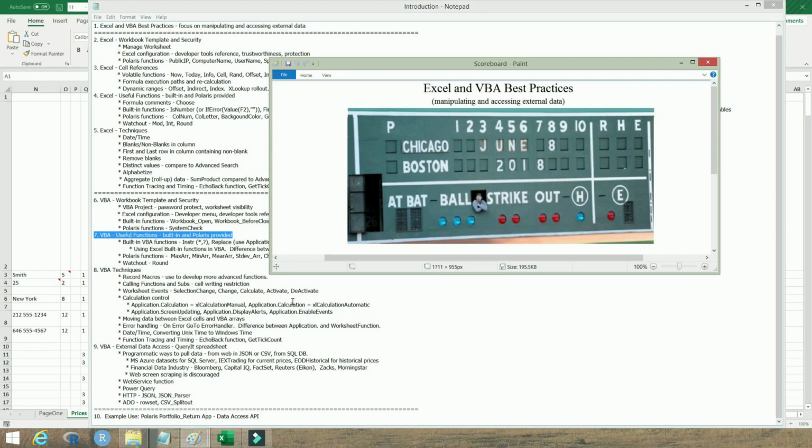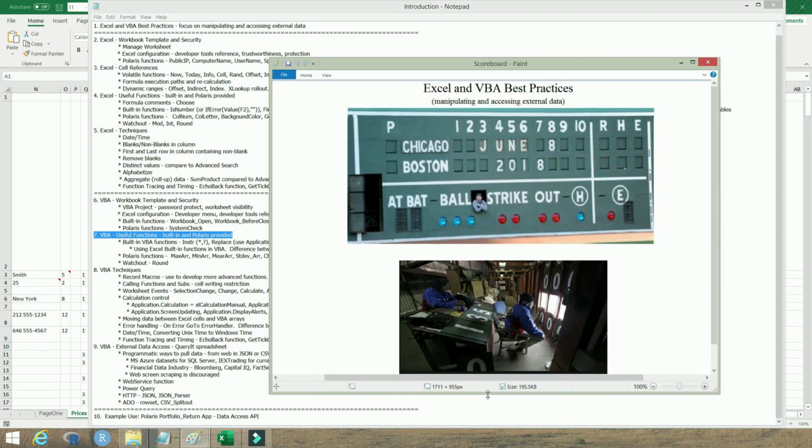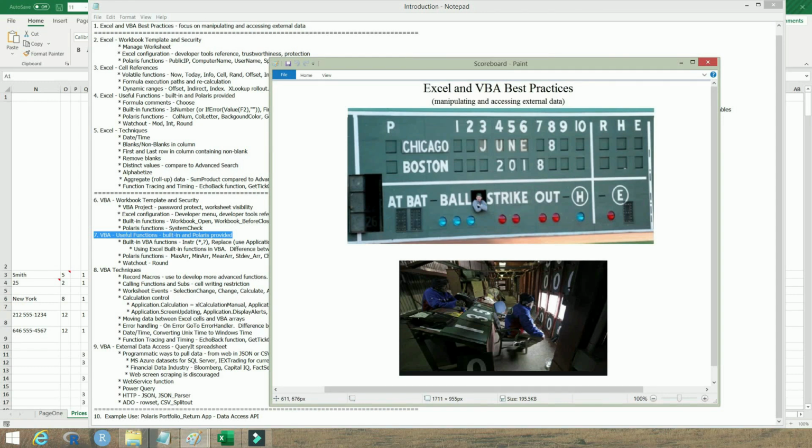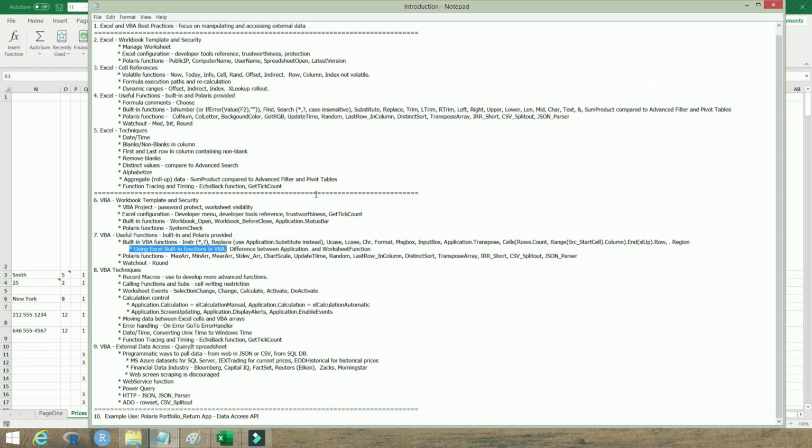As we discussed in the very first video of this series, which was the introduction, the videos are broken up into a group of videos that are more about the user-facing part of Excel, and then another set of videos, which this video includes, is more about the back end, behind the scenes VBA. Well, the first thing we want to talk about in this video is using Excel built-in functions in VBA.